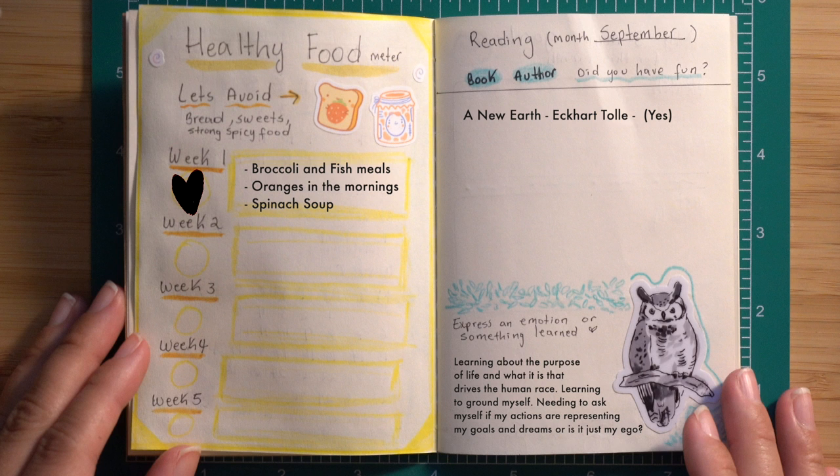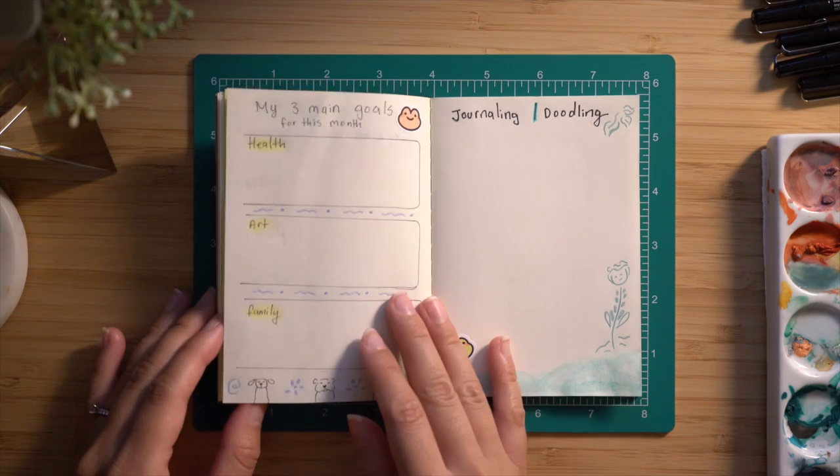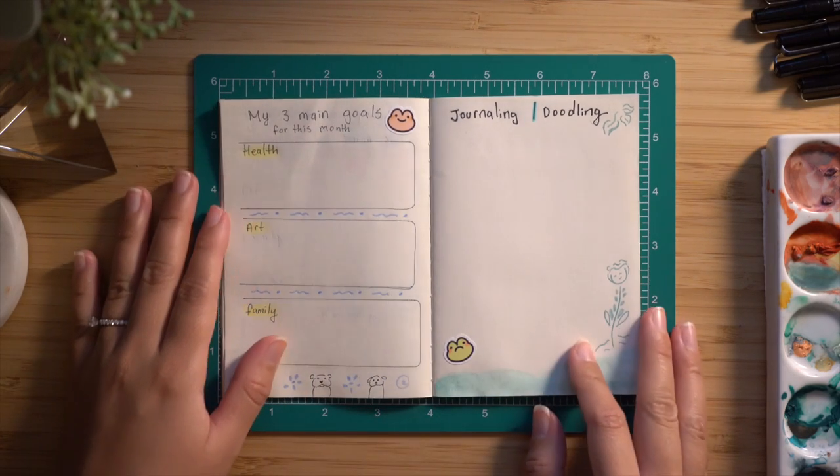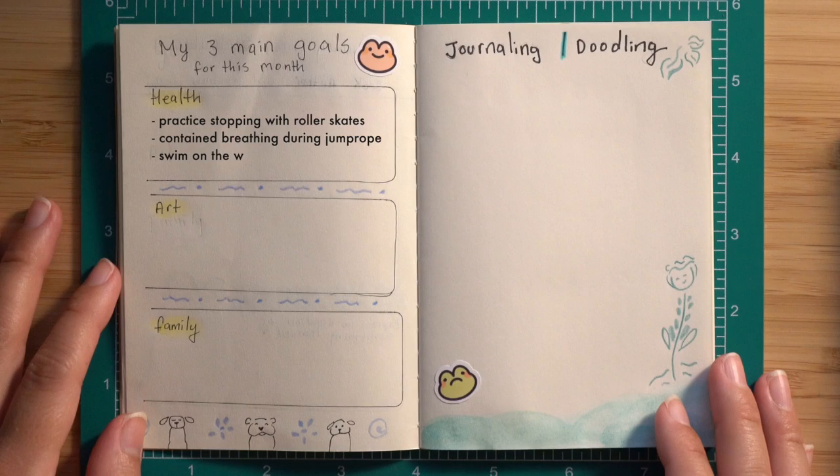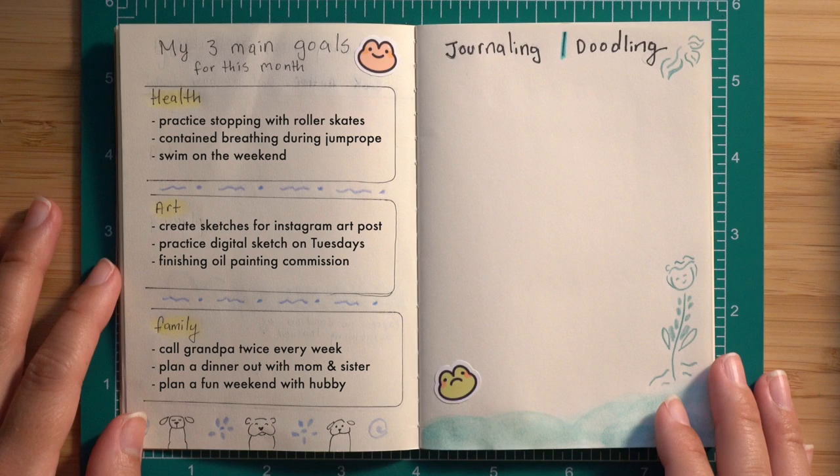For the books, I will write what book I read, the author, and if I had fun reading it, and then a little paragraph at the end of the month just describing maybe what I learned or what I enjoyed about the readings. The last two pages are just the three main goals for each category in my life. So usually the most important for me are health, art, and family. And these are just some examples of each one of those.